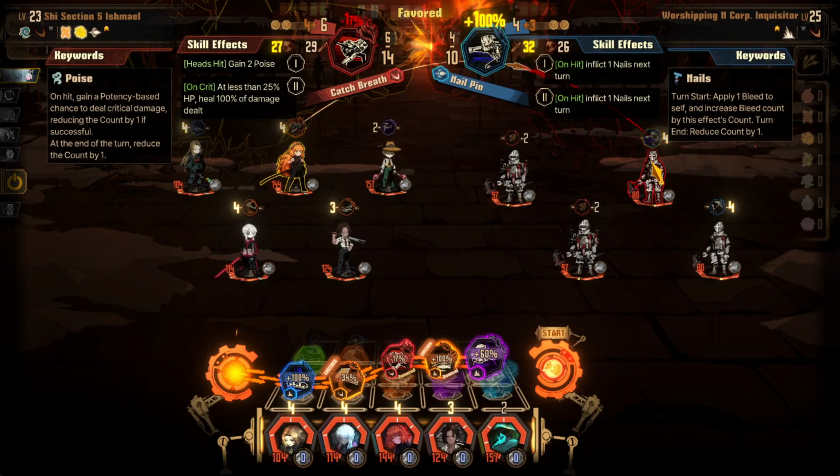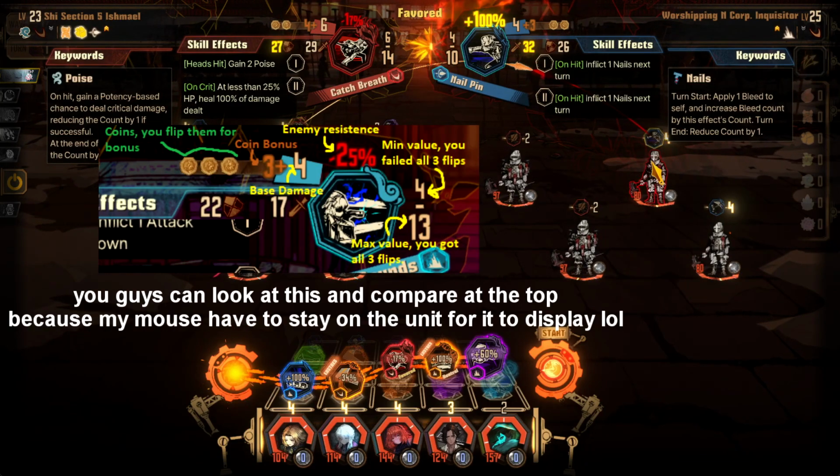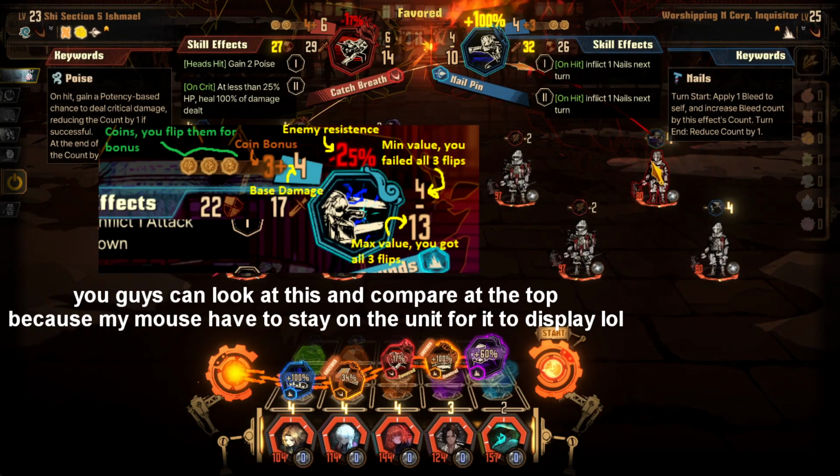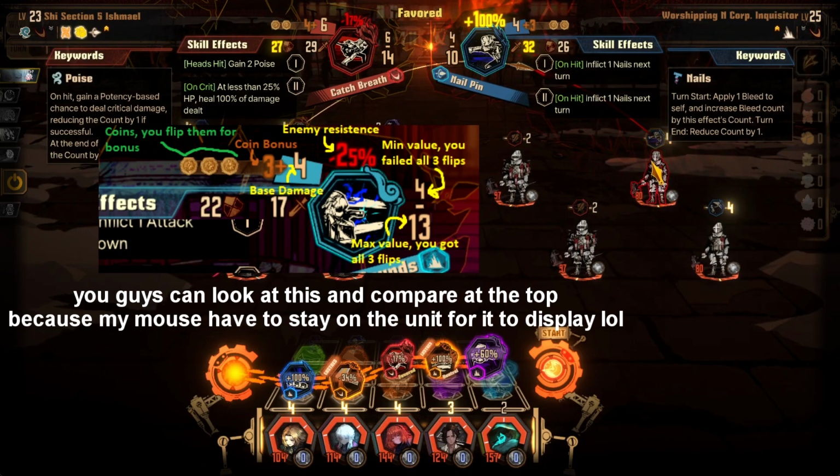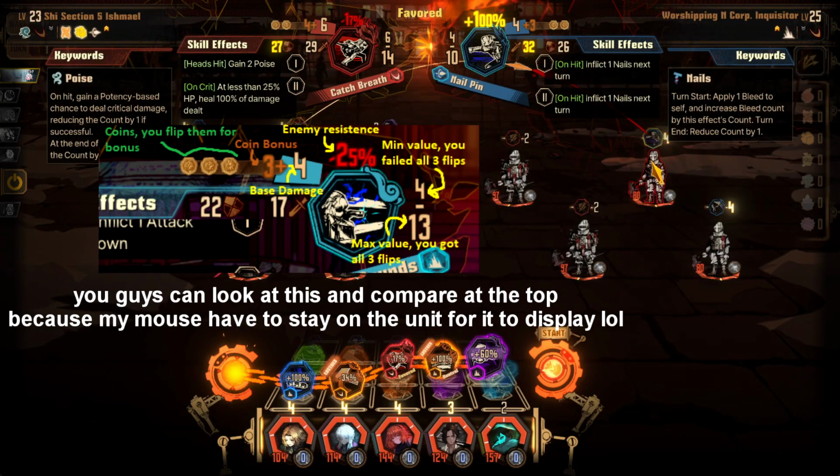Okay, as you can see, what are the numbers in the skills, right? When you change the skill, you have this, and the numbers at the top lining up together, right? So for my skill, Catch Breath is 6 and 14. For the enemies it's 4 and 10, right? So what do these numbers mean?